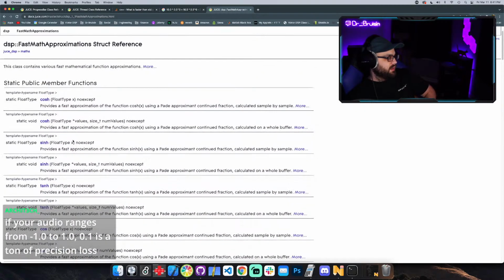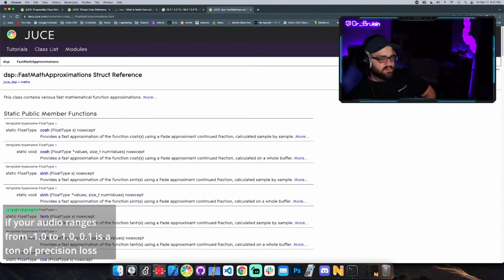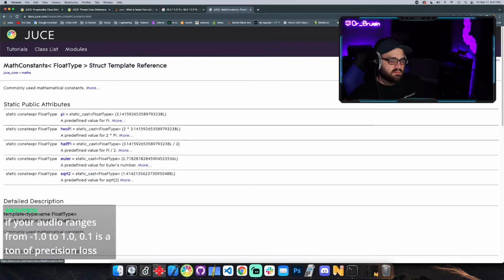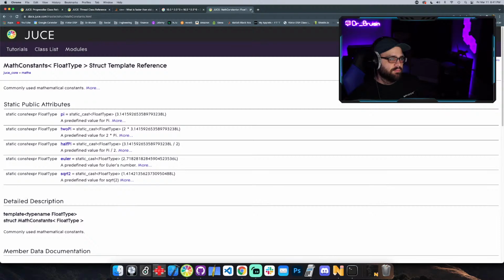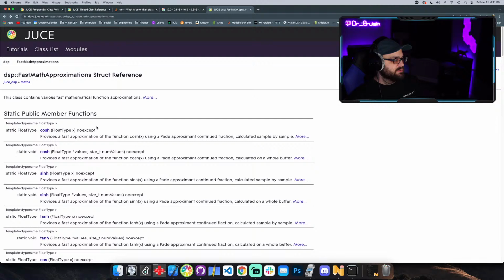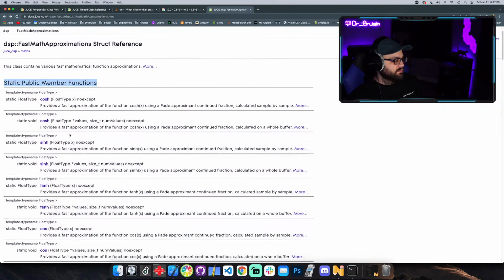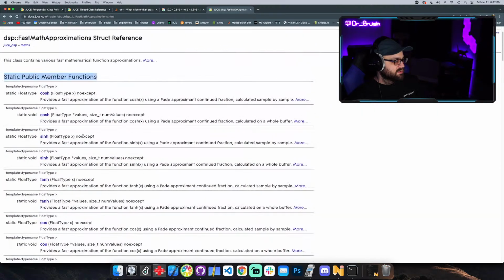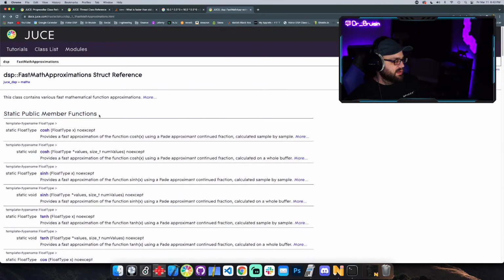And there's another one. So this is in DSP, and there's another one called Math Constants. Yeah, you get pi, 2 pi, half pi, whatever. Yeah, so since this fast math exists, I assume that it makes enough of a CPU difference to matter. So I'm gonna have to try it out in a distortion algorithm and see if it does anything.